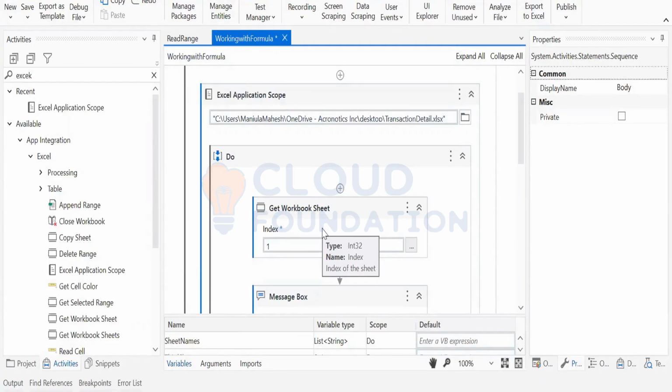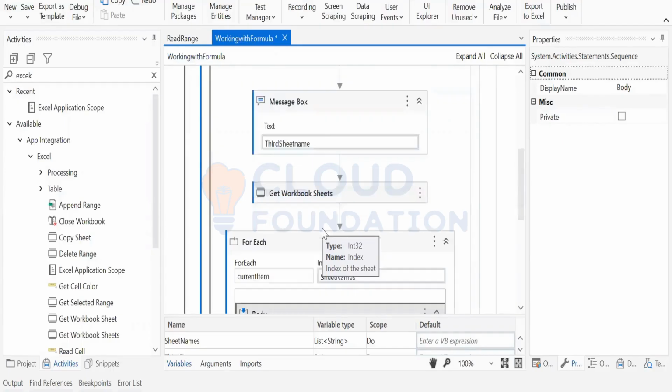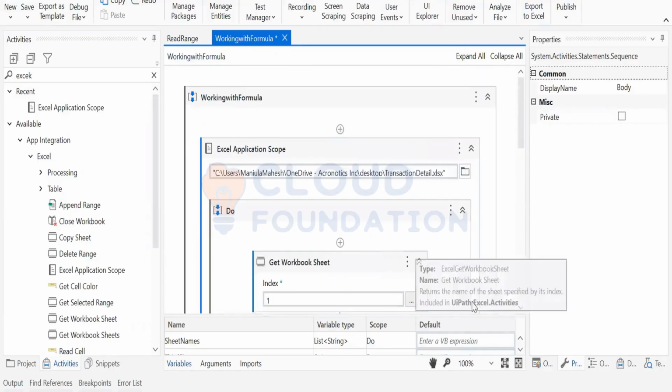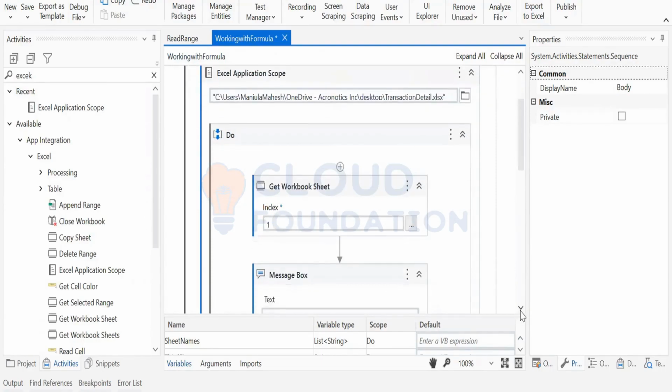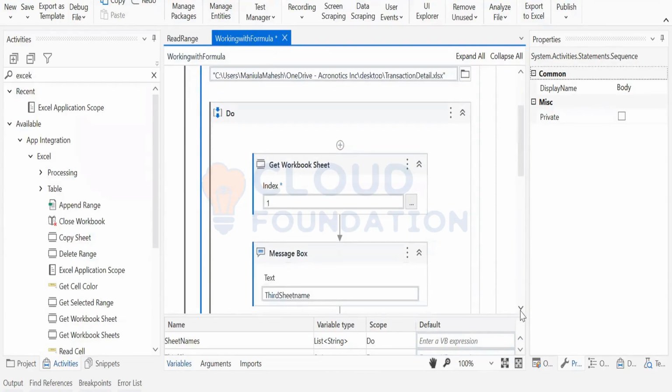Yes or no? See, you don't know the sheet name, Ajita. Only by index we can. The bot is searching first, second, third. We fix index 1. Sheet name may be anything. If you change the name also, it will work.